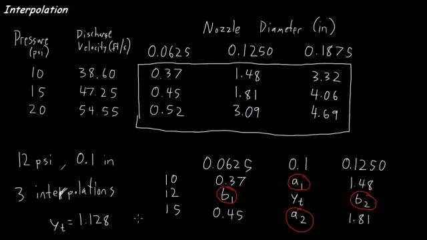So again, this is something that you can do in two ways. You can do it by solving the A's or by solving the B's, whichever way is more comfortable. A good practice when you're first starting out is to solve it both ways and make sure you get the same answer. Because if you do, there's a very good chance that you're doing it correctly. So for the homework assignment, you're going to have to do interpolation problems like this. I would practice doing them by hand, and then the first Excel project you're going to learn how to do in Excel. But I think you'll find the Excel project much easier if you master being able to do it by hand first.